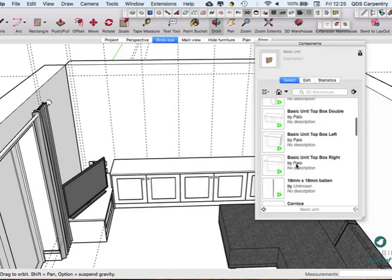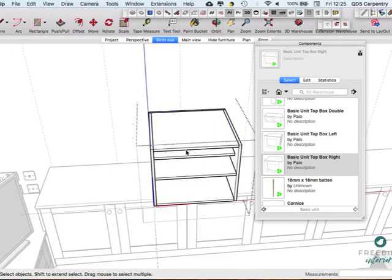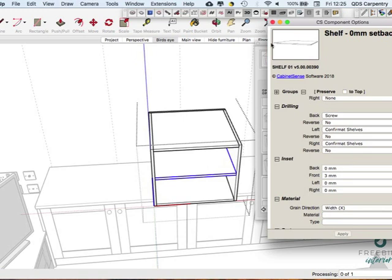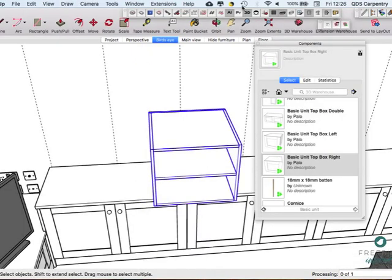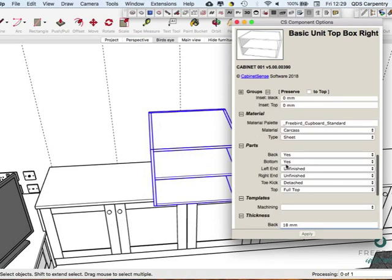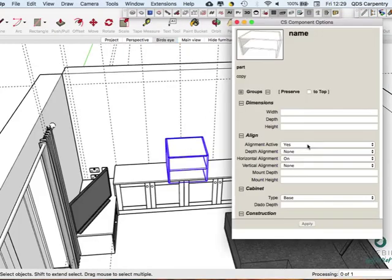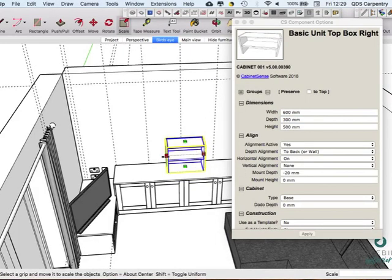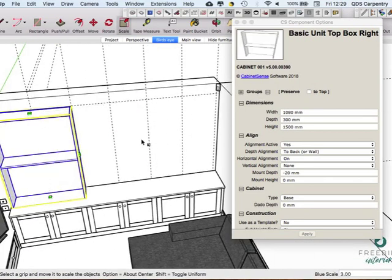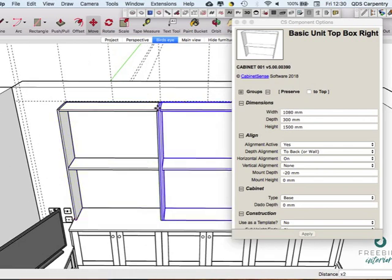So I showed you making the lower cabinets. I think you saw me doctoring what was essentially a pre-drawn wardrobe. It was just the easiest one that I found that needed a few things removing and changing to become a short shaker cabinet. I've now taken, I think, what was a top box, really, so it didn't already have a plinth height setting in it, and I've told it to hide the base. I've deleted the doors, and I've started to scale it to where it needs to be.